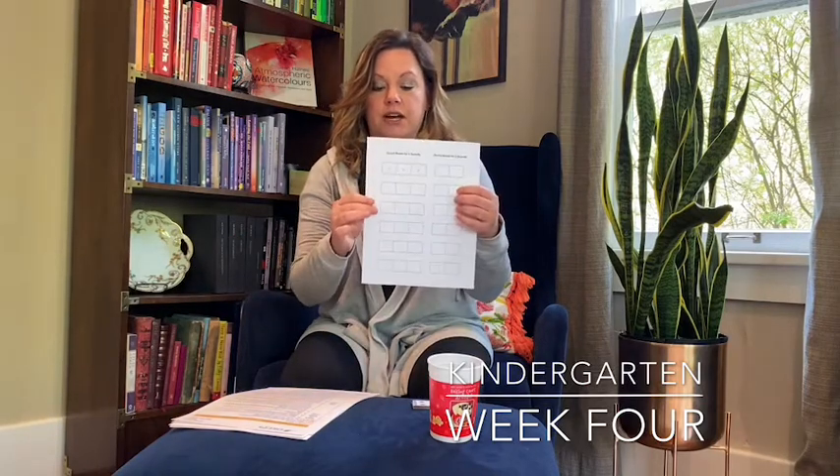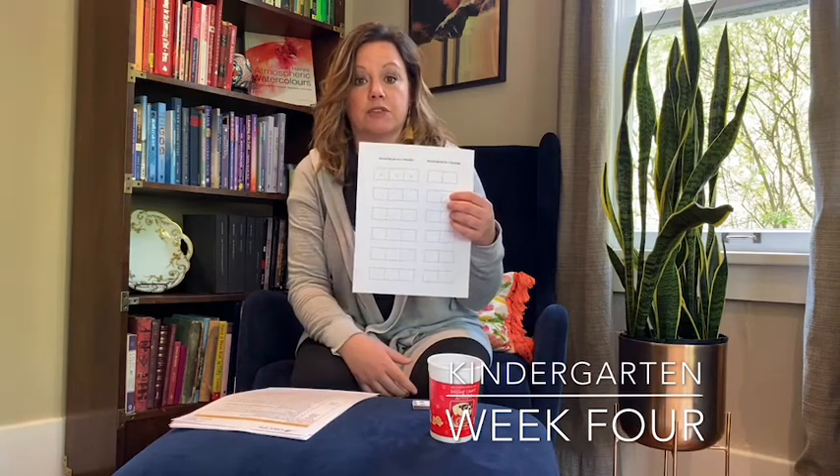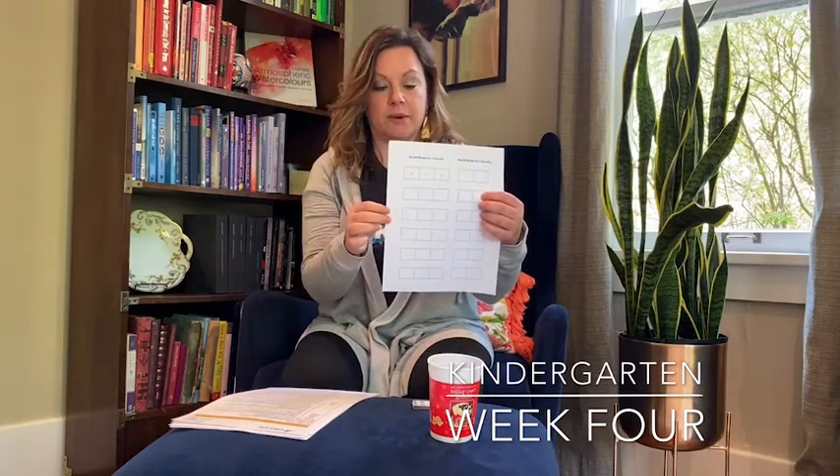In the first section they even have the words there — it's bag, sit, top, and gum. What you're going to do with your child is show them the three-box sound box for three sounds. These sound boxes help your child recognize each sound in a word and help with spelling. For example, the first word is bag — teachers will have the child hold up a finger for each sound, so they say b-a-g, bag, or do it on their arm: b-a-g, bag.